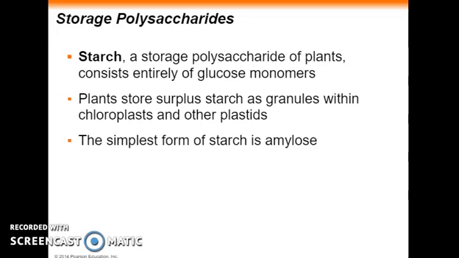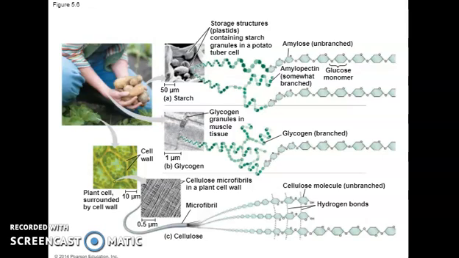Animals that feed on plants, especially parts that are rich in starch, have digestive enzymes that can hydrolyze starch to glucose, making the glucose available as a nutrient for cells. Grains and potato tubers are the main sources of starch in the human diet. Most of the glucose monomers in starch are joined by 1-4 linkages, which just means that the number 1 carbon is joined to the number 4 carbon. The simplest form of starch, amylose, is unbranched. Branched forms such as amylopectin are more complex.